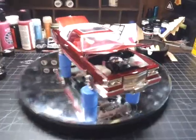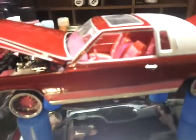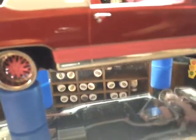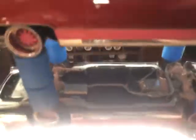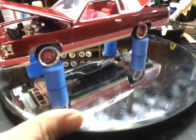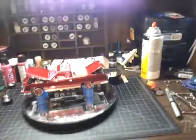The Cadillac's almost done. I just find a few little things here and there I gotta do. She's pretty much done. I'm getting tired of this damn thing. She's all pinked out, interior pink and red. Of course, I got the Joker, the lowrider symbol, and the hydraulic pumps and all that good stuff. Chrome pink with white wall tires. Underneath is done. Got some chrome black and pink. So she's done, just a little here and there.